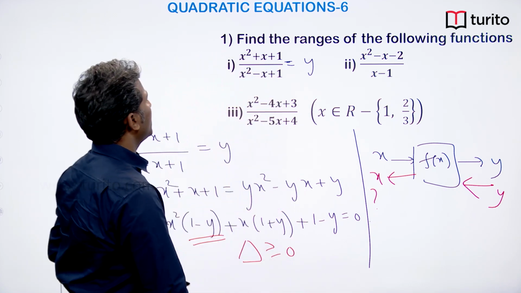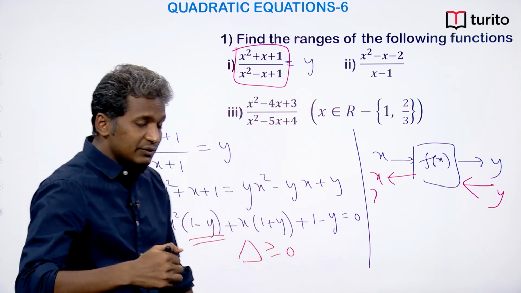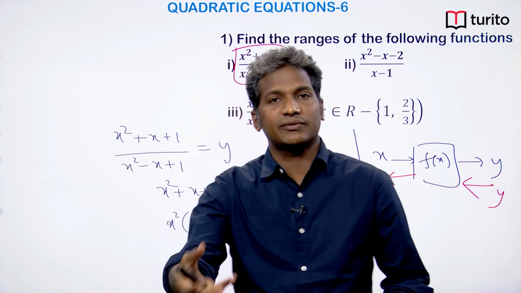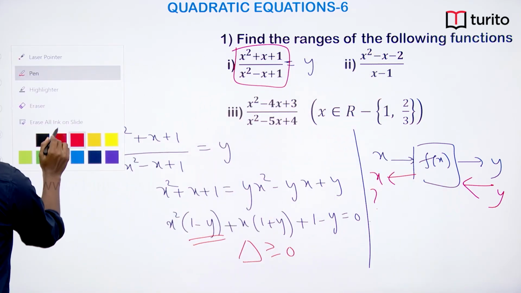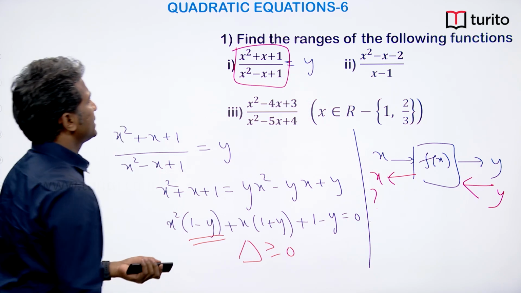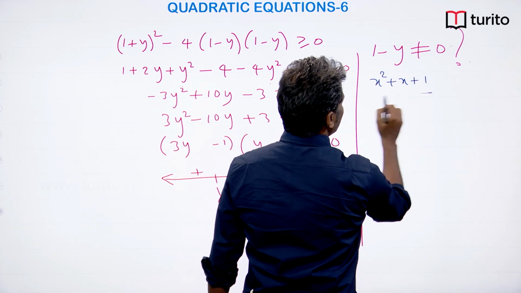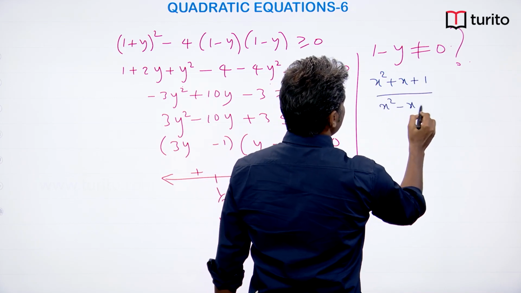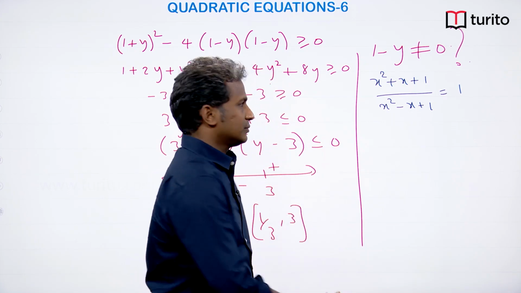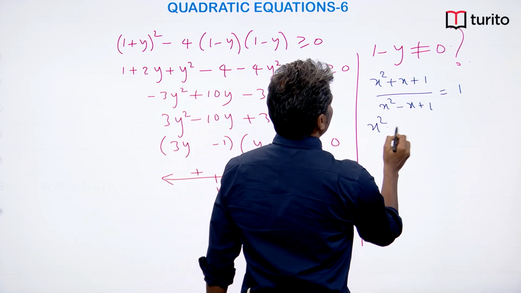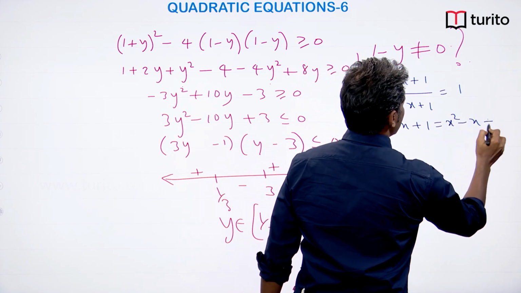So we have to explore that possibility once. So how do we do that? We equate this function to 1 and we check if there is any real value which will satisfy it. Okay. So for that what we do is we equate this directly to 1 and check. So x square plus x plus 1 by x square minus x plus 1, this is directly equated to 1 and it is solved. So what do we get here? X square plus x plus 1 equal to x square minus x plus 1.